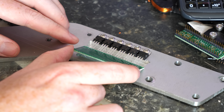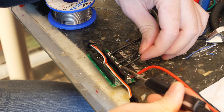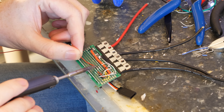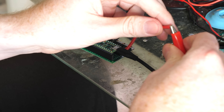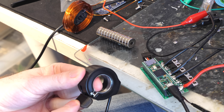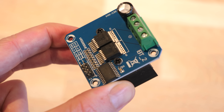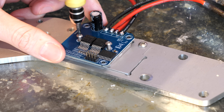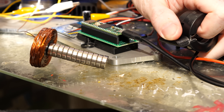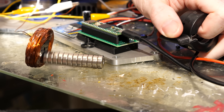The motor controller consists of a few different components, but it's essentially a bunch of electronic switches that convert a direct current from the supercapacitors into an alternating current for the coil. My original plan was to build my own motor controller, but I managed to order the wrong components, so it kind of worked for a few minutes before it gave up. I then found a brushed motor controller which can switch the direction of a DC motor, and realized I could hack this to produce an alternating current for my coil. Unfortunately this motor controller isn't capable of regenerative braking, but it should be able to power my bike with some help from an external control board and custom code.